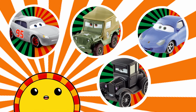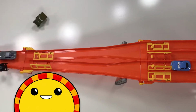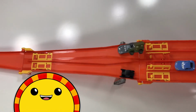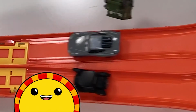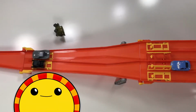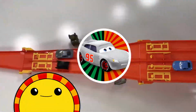Appa, just so that you know. So, we had them going head-to-head. Primer McQueen and Lizzie had a strong start. And following shortly behind was Sarge. And we had Sally running up slow behind. But Lightning McQueen gets off the track, setting off Sarge off to the side, ejecting him off the mat and track. And you had Lizzie that set off the trap for the other elimination rack, causing Sally to get stuck behind, leaving Primer McQueen and Lizzie head-to-head. Who's gonna win it? It goes. And we have Primer McQueen setting off the elimination track and sending Lizzie packing home. Take it away, Appa. Back to you.